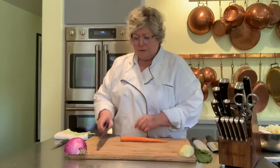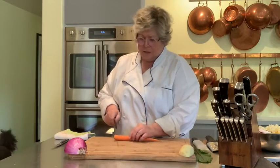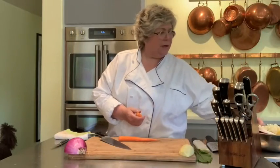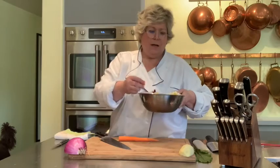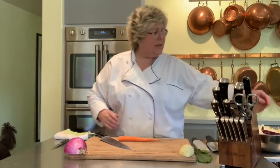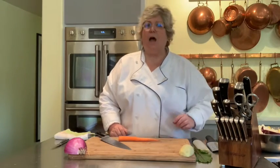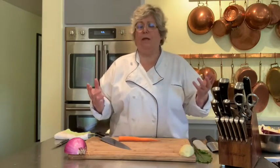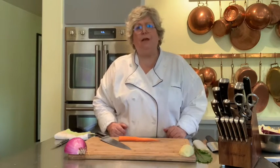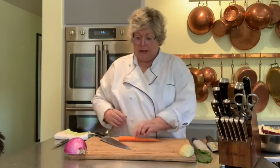So the first thing I'm going to do, this carrot is quite crooked, so I'm just going to cut it straight on the end. I have a refuse bowl going over here, and I'm going to put that in there. This end that I just cut off the carrot is perfectly good to use in stock or in the making of a sauce, you can make soups out of them. So don't throw them away. You're going to use them down the line.